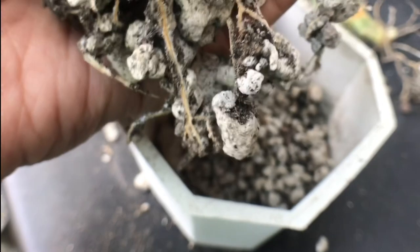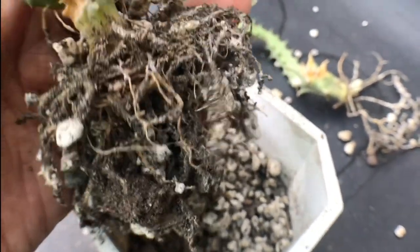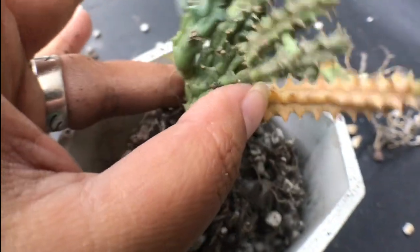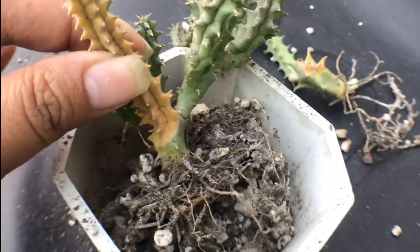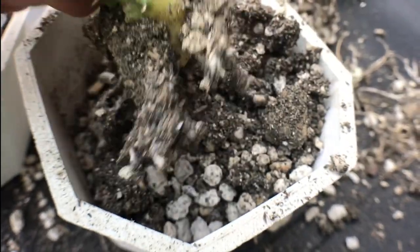Though, yung root system niya is good, pero meron pa rin mga root mealybugs. As you can see, yung isang stem niya, yellow, and then yung other stems niya are wrinkled, tsaka light yung color. It should be dark green.